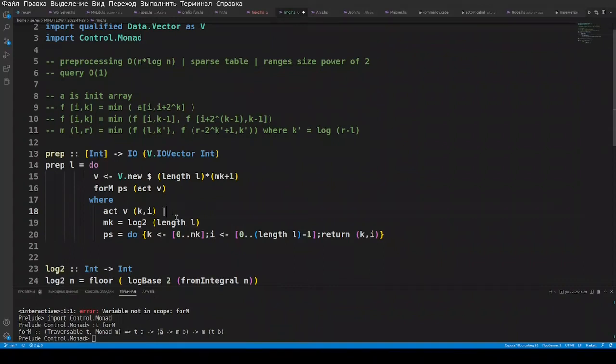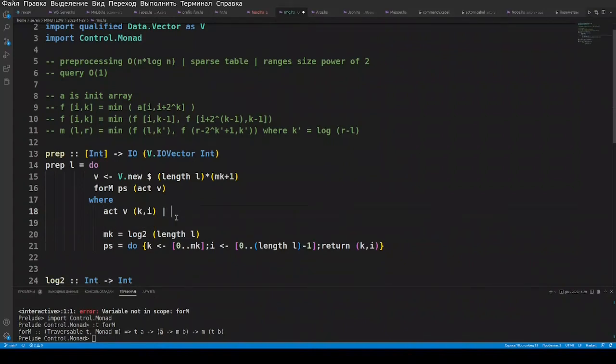Actually, I think we have some cases here. The first case, if our k is equal to 0, this means that we have the element itself, so this is a 0 interval.